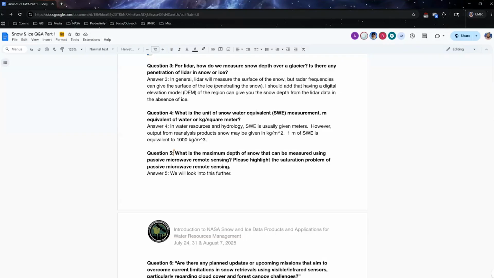So I think in water resources and hydrology, we generally think of SWE being measured in meters of water equivalent, but you'll often find within model output, especially reanalysis and climate models, snow may be given in kilograms per meter squared, because the density of water is 1,000 kilograms per meter cubed. 1 meter of SWE is equivalent to 1,000 kilograms per meter squared.